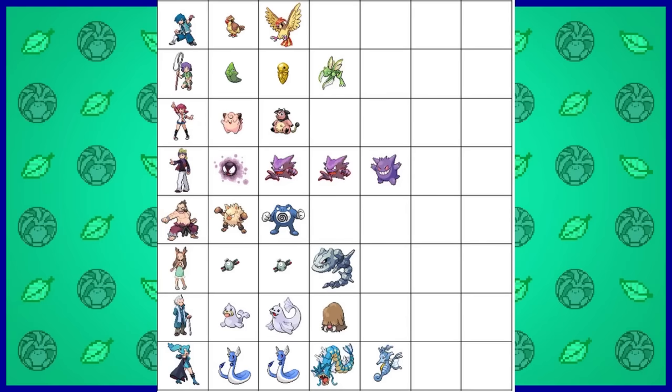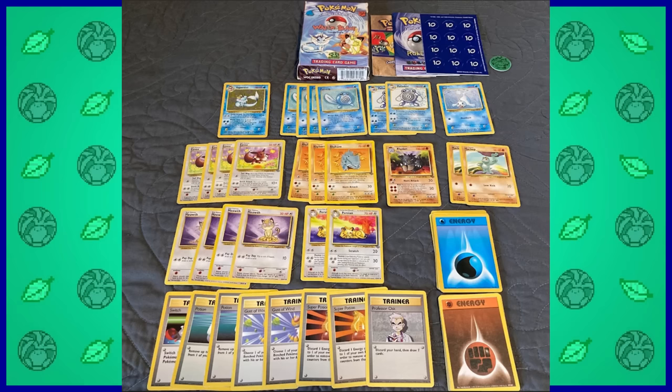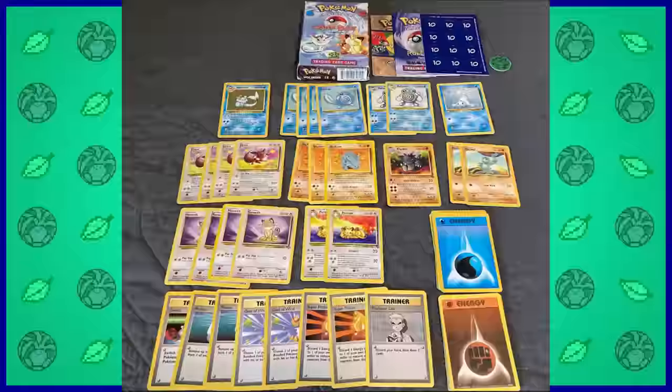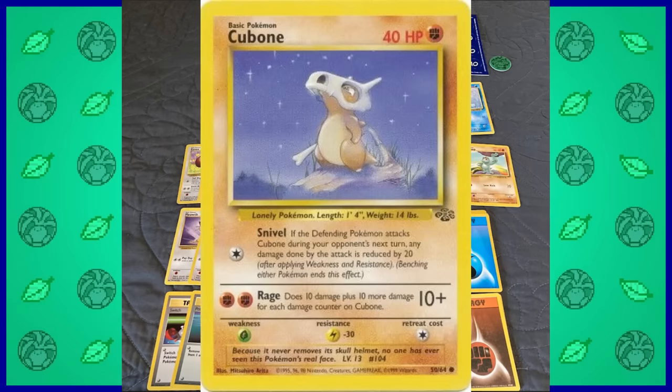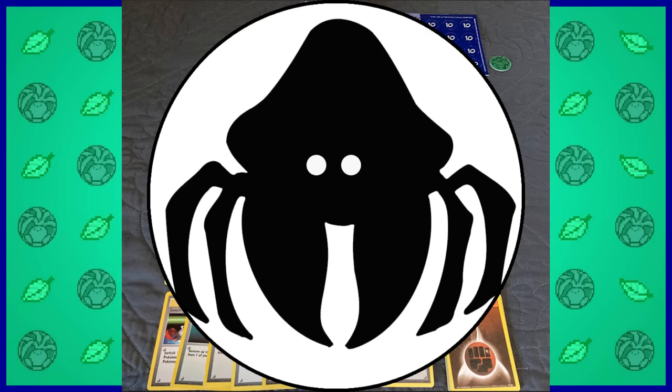It's kind of like in Gold and Silver, how almost all of the Johto gym leaders just use Kanto Pokemon. Yeah, we already did this. They could have easily exchanged Poliwag and Poliwhirl for Goldeen and Seaking, and then switch out Machop for Cubone or whatever. But now I'm just rewriting decks that came out 24 years ago, so what am I even doing?